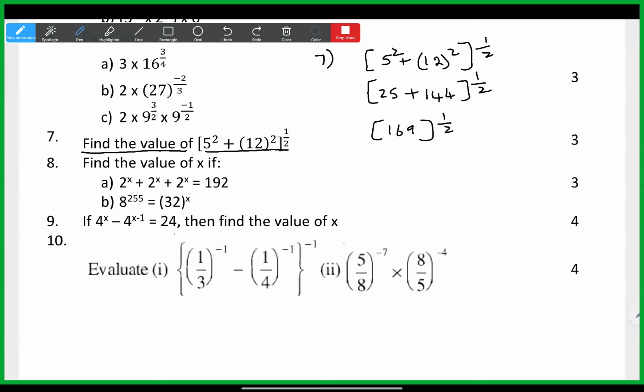So if you observe, I didn't use any law in the starting step. The reason is we don't have any law where plus is there between them. You can check in the laws of exponents. Even though 5 square and 12 square have the same powers, we cannot apply any law because addition is there. If multiplication is there, you would have used a power m into b power m is (ab) whole power m. That is the reason why I did the 5 square value and 12 square value. We didn't use any law because addition is there.